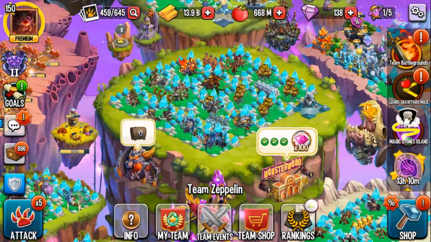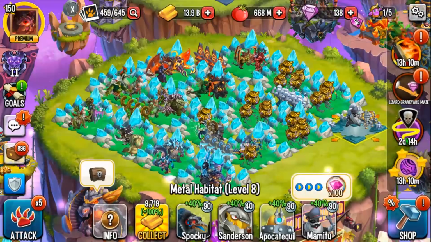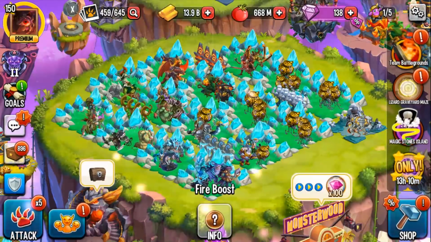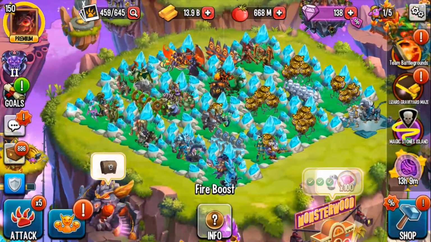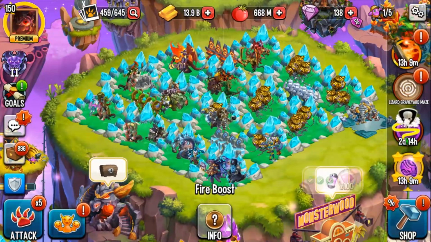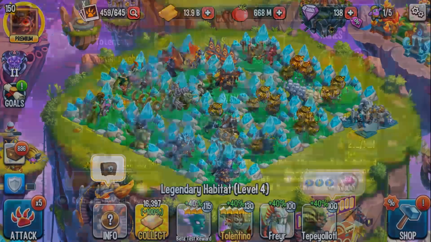Alright, so let's start off with the main island, and as you can see, all we have are legendary habitats. There's this metal habitat right here, and there are these fire boosts right here. Now here's the thing, everyone's always asking me to make a video showcasing how to do a layout for Monster Legends. Yami has pretty similar to what I have for the main one, where it's pretty much just legendary habitats, right? A bunch of them. And as I'm clicking, you can start already seeing some powerful monsters.